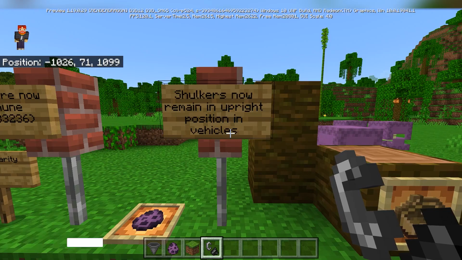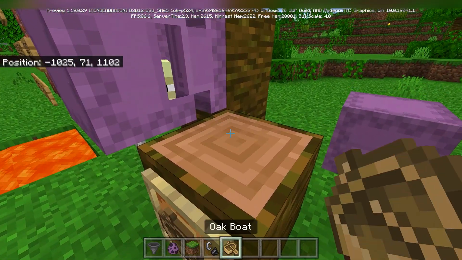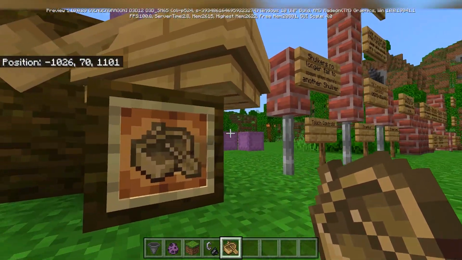And shulkers will now remain in an upright position when they're in vehicles, like a minecart or a boat. The shulker is sideways. And you might think that if I place it on a boat or a minecart, then it would land inside the boat in that same position. But they actually made it so it's now upright.